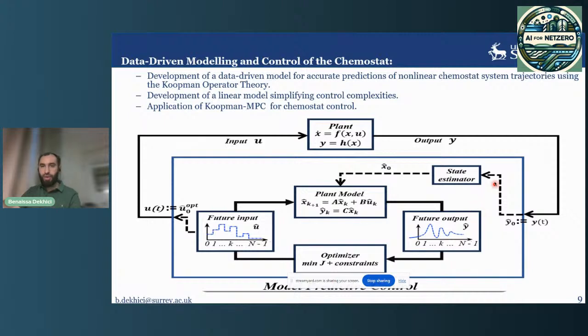So for MPC, we need to have a model. This is really interesting. If your model is linear, this is linear MPC. If your model is nonlinear, it means that you have nonlinear MPC. We need to use some state estimators. We use our model to construct some future output, and we have an optimizer that is minimizing or maximizing an objective function, and we have some constraints. And we will generate a set of control inputs. We will be using just the first input for the plant and also for the model, and at each time step we generate this kind of input in order to update the control input. This is so powerful nowadays. MPC goes really well with Koopman, of course.